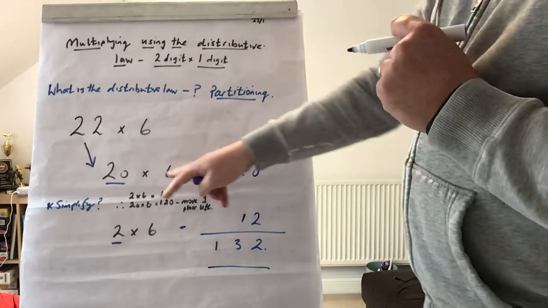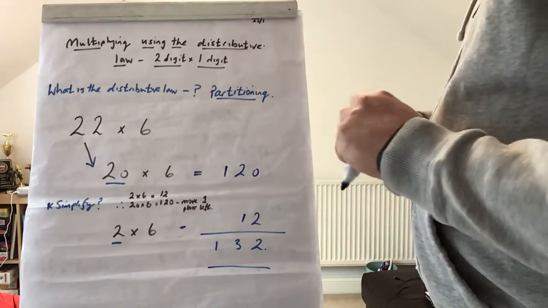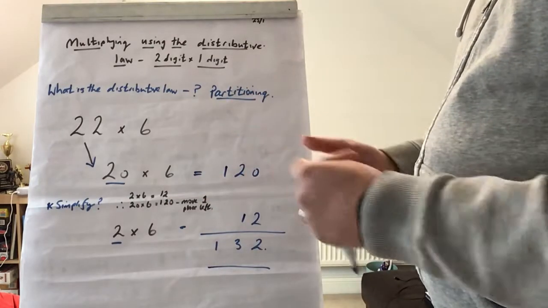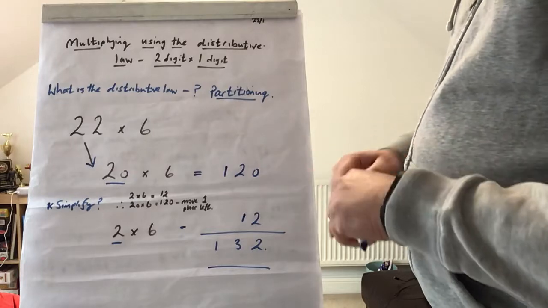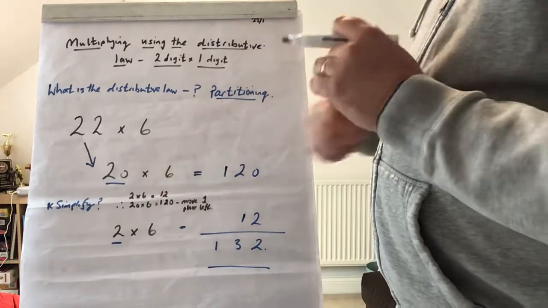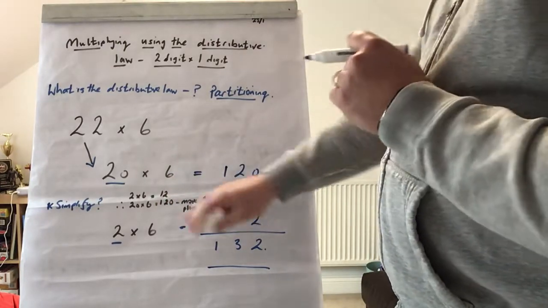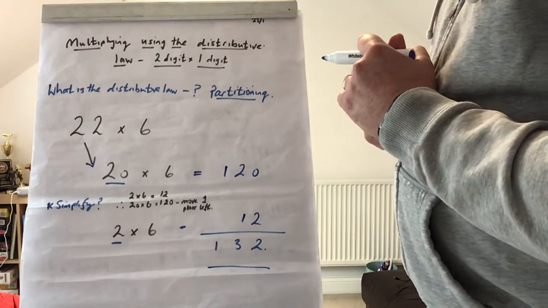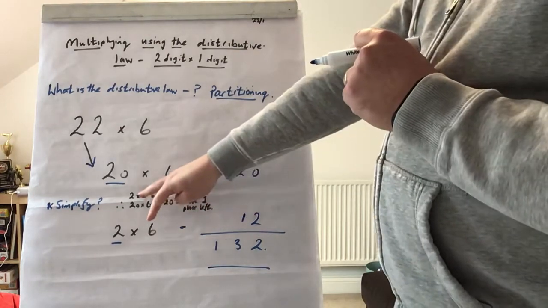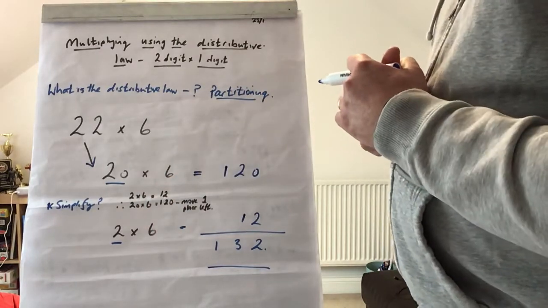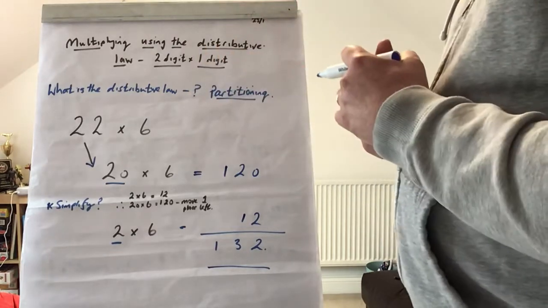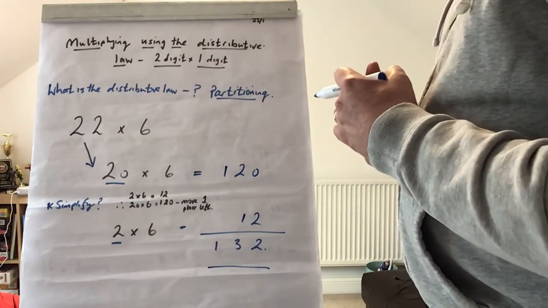So 20 times 6, you can count 20 times 6 on your fingers: 20, 40, 60, 80, 100, 120. So you can count in 20s. If you can't, we talked about this on Monday, simplifying this sum. So 20 times 6 can actually be written as 2 times 6, which is 12, and then you move each digit one place to the left, because actually it's 10 times less, isn't it? So we need to make that answer 10 times bigger. We simply move each number one place to the left, and we spoke about that at length on Monday.